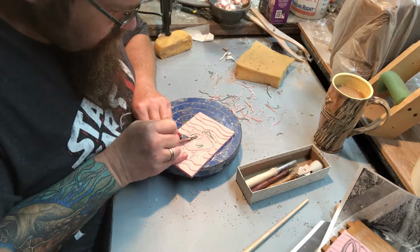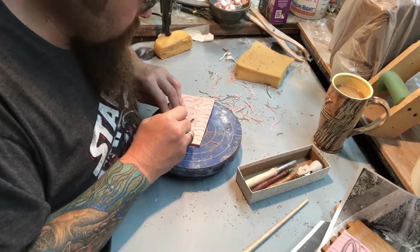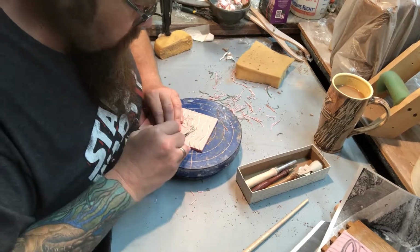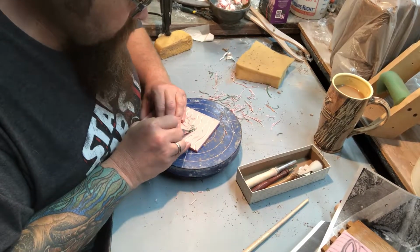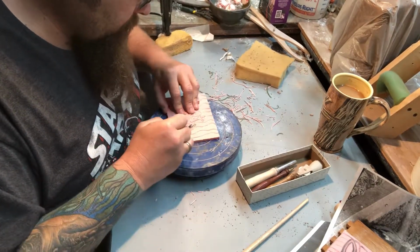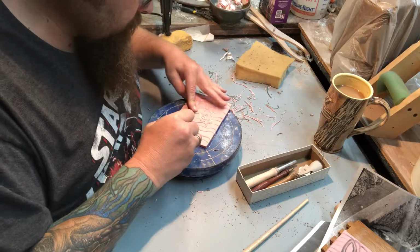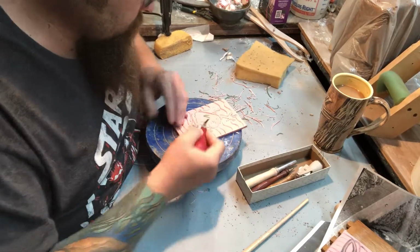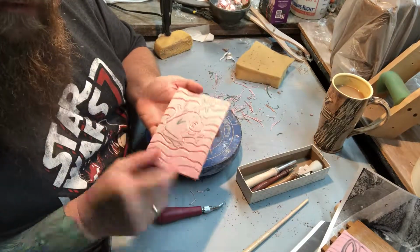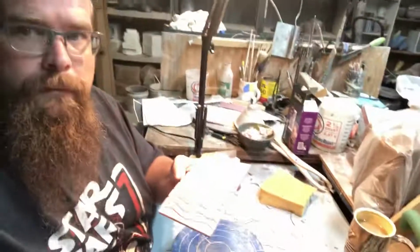Use of this banding wheel has been fantastic. Allows me to carve away and create those curves so easily, without ever having to really stop and pull the blade up for some of those cuts. But that, ta-da, and now you can see the depth, you can see the shadows there. Ooh, there we go.